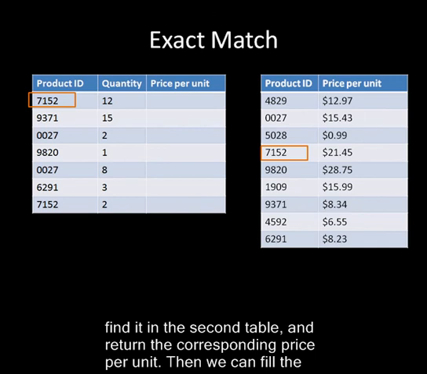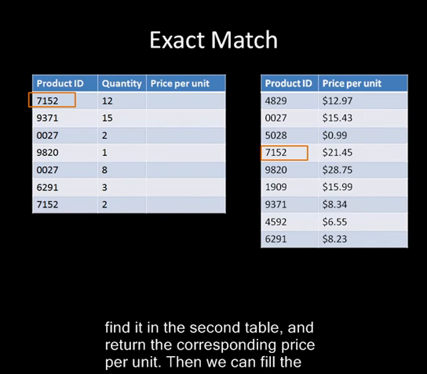Type a comma to move on to the column index number. The region is in the second column of our table array, so I'll type 2 for column index number. Type a comma and move on to the range lookup. In this case, we're doing an approximate match, and true is the value for an approximate match. So I can type true, or you could select it from the menu that pops down below.